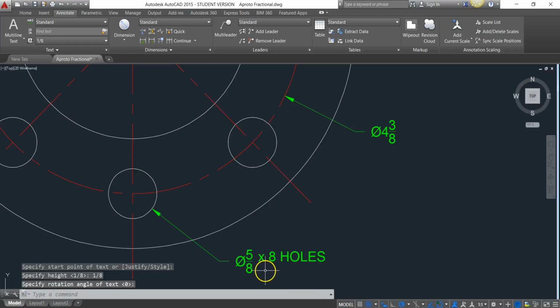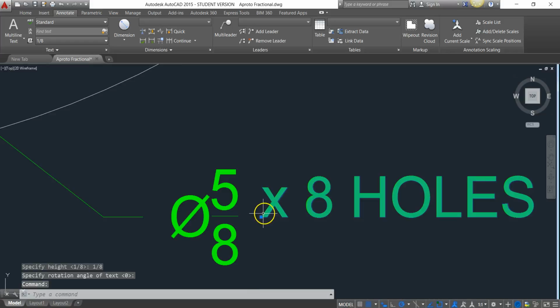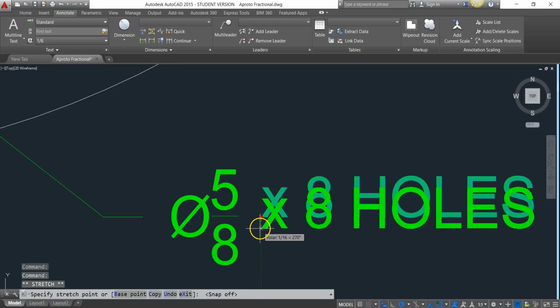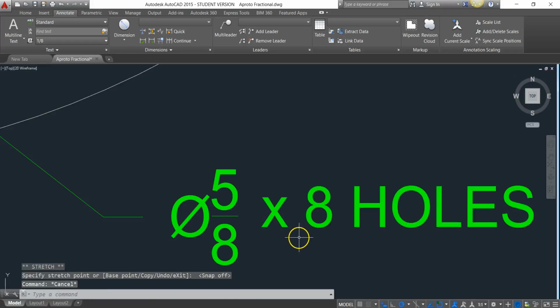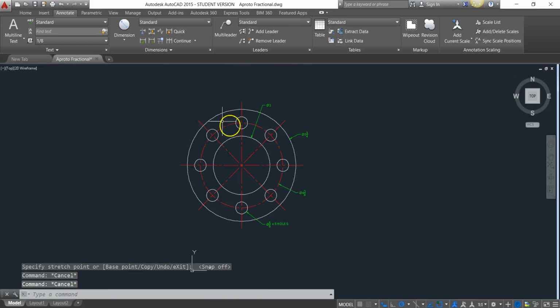Enter, enter. And if you need to adjust and move this so it is a little bit more in the center, do that. If it won't let you move it as easily as you want, make sure that snap is turned off. And then you should be done with the drawing. All you have to do is add your title block, print it, and submit to Schoology.